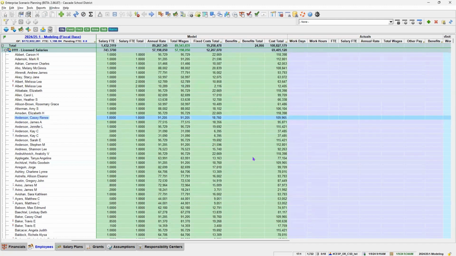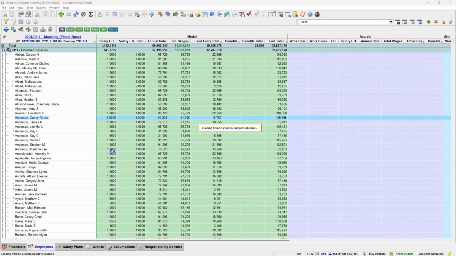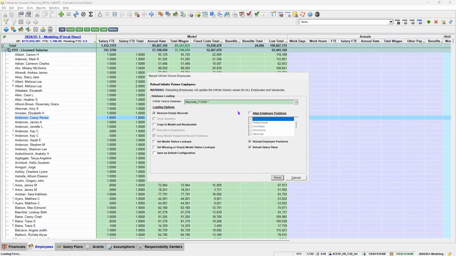And let's say you created the new year but you're not quite ready to work in it yet. Just like on the financials, you go to tools, employees, reload employees. The same concept as when you're reloading the financials. If you want to refresh your model, you can reload the employees and then click copy to model, just like on the financials. This will reload into the blue columns and then copy everything into the model. But just be careful. In the beginning, it's okay to do this because you haven't probably done any work in the model yet. You're just updating your model to be reflective of what's in Visions.